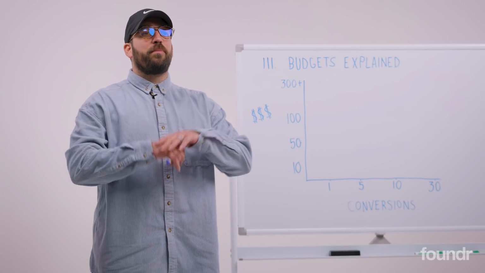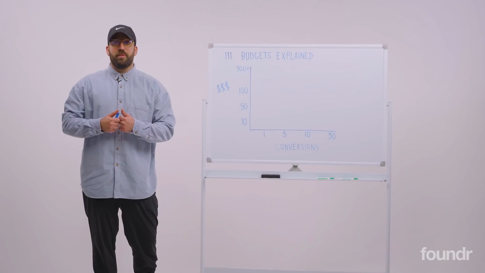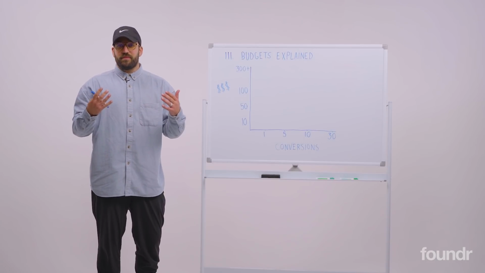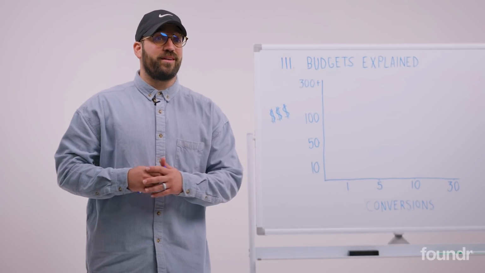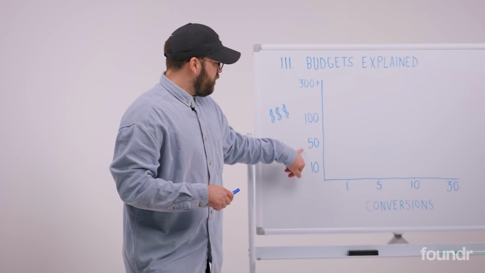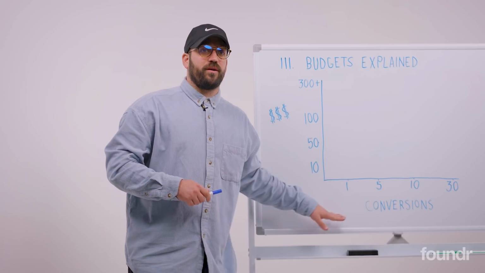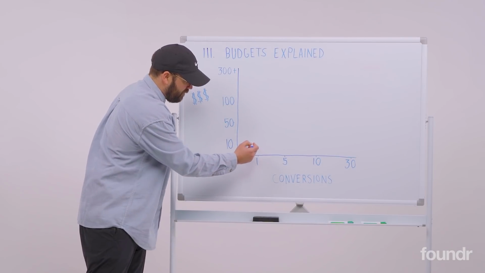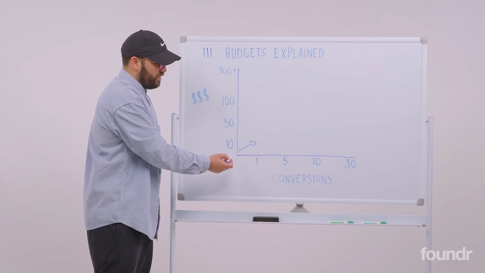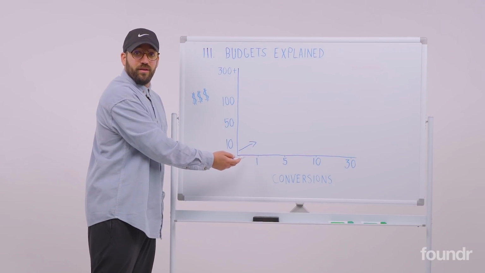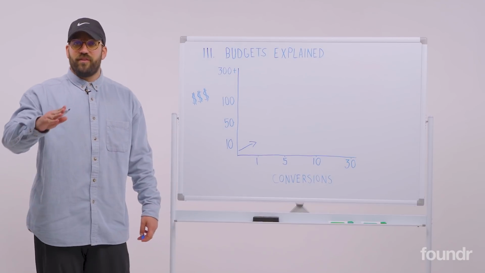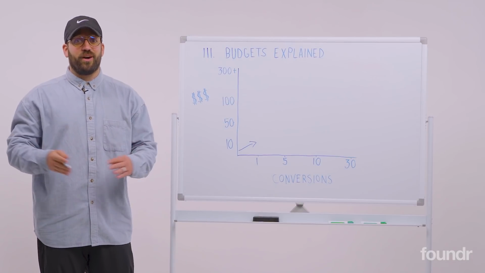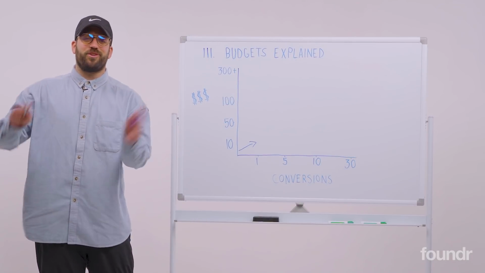All right, I want to have a brief conversation around my philosophy around budgets. Now, this isn't scaling, this isn't optimizing, this is just what does it mean if I have more money or if I have less money to spend on advertising. Dollars over here, conversions over here. Generally speaking, the less money I have to spend, so if it's $10, the less likelihood of me gathering a conversion. Now, I'm not going to talk about AOV. I'm not going to talk about my philosophy on how much you should spend per AOV. I get into that in our full course. It's a much longer conversation.